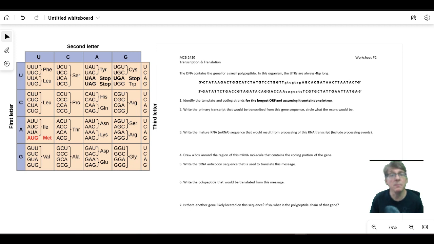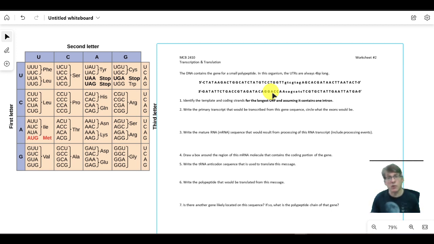Now, the problem that we have here today is we have this double-stranded piece of DNA that we need to identify what's called the open reading frame. So the open reading frame is, once we transcribe our mRNA from our DNA, the region that actually encodes for the protein sequence, so it would be a start to stop codon.